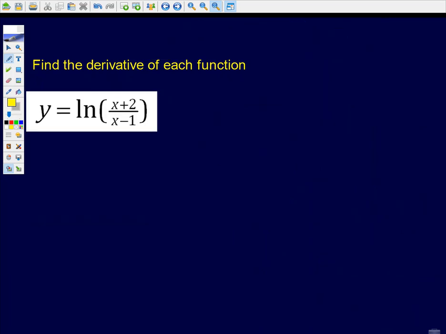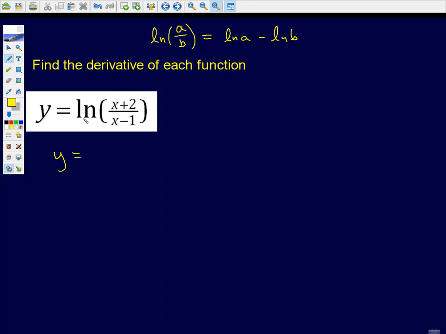I'll finish this set of examples with a derivative where you really want to make use of those logarithm properties. I see a quotient, or fraction, inside of this logarithm. So this reminds me of this logarithm property right here. The logarithm of a quotient, a over b, is also written as the log of a, the numerator, minus the log of b, the denominator. I can make good use of this to make the derivative of my logarithm function much simpler to find.